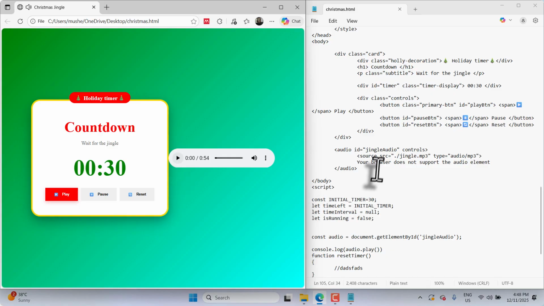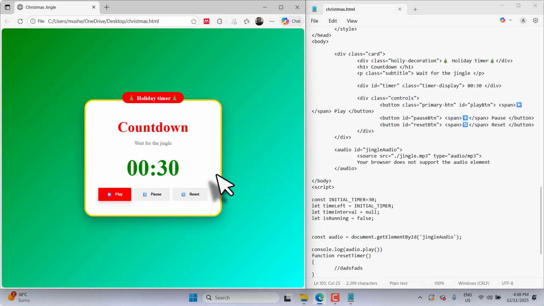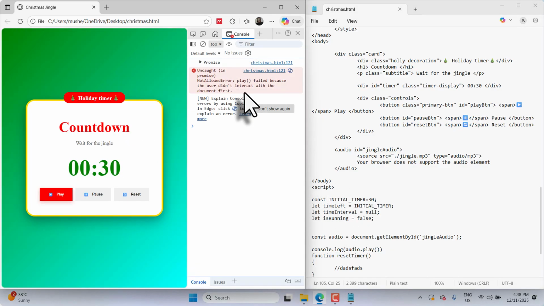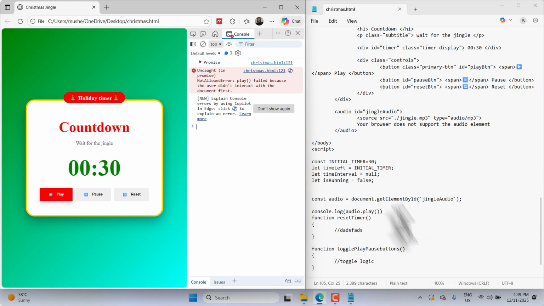What is going on? Seems my browser is not allowing me to play the audio using JavaScript. This is really weird, but let's see if we can catch the error that's causing this.